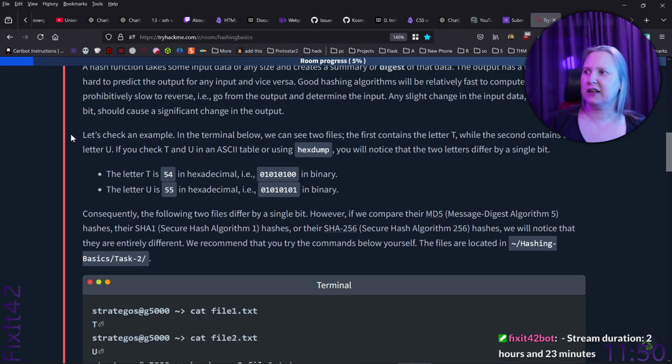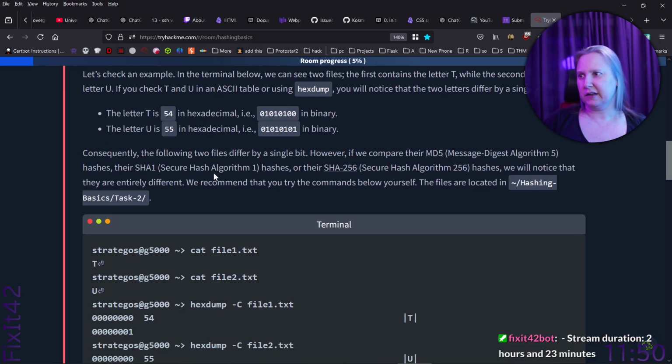Let's check an example. In the terminal below, we can see two files. The first contains the letter T, while the second contains the letter U. If you check T and U in the ASCII table or using hexdump, you will notice that the two letters differ by a single bit. T is 54 and U is 55 in hex. Consequently, the two files differ by a single bit.